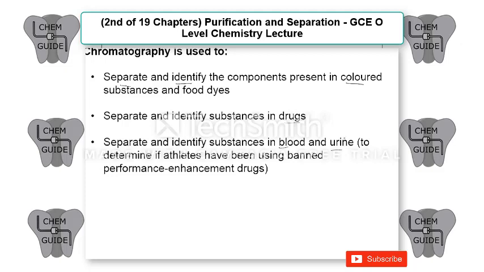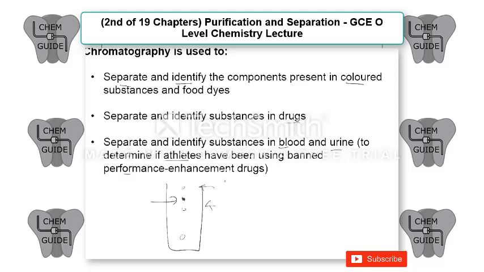In fact, at the Olympics and all the major competitions, all the blood samples collected from athletes are chromatographed. And the chromatogram can be used to identify any illegal drugs inside. So imagine that there's an illegal drug, so there would be one extra spot. To simplify, if this is normal blood, 2 spots, and let's say this is a spot from a banned substance, and this dot appears in the chromatograph of an athlete, it means that this athlete has been using the banned drug.